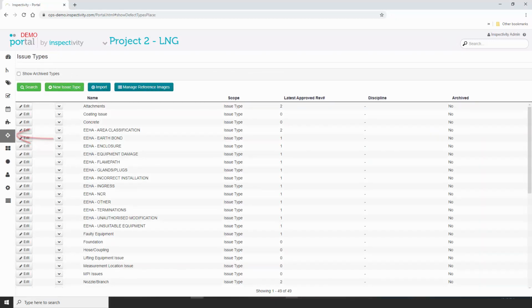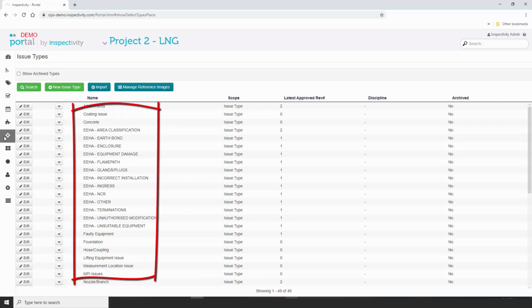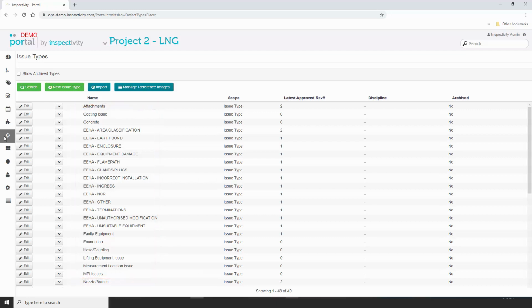Each inspection template that we were previously looking at specifies how these problems are recorded. They reference different types of issues. The types of issues are templated here. So you can use an appropriate form to record the details, the granularity, the engineering information related to that particular defect type.